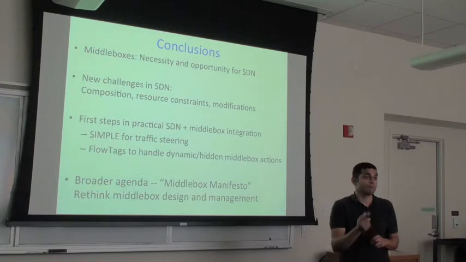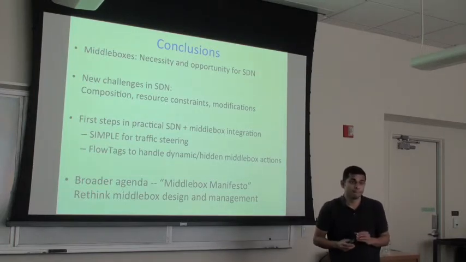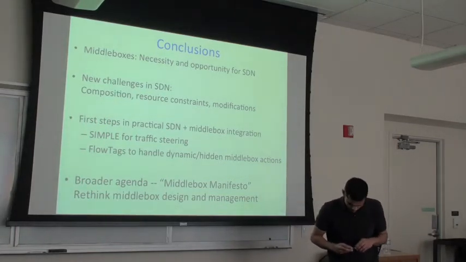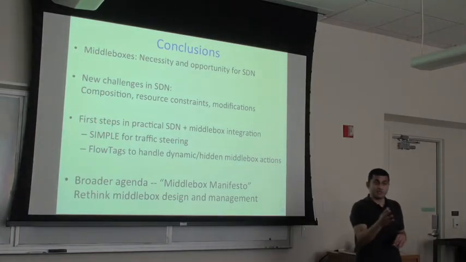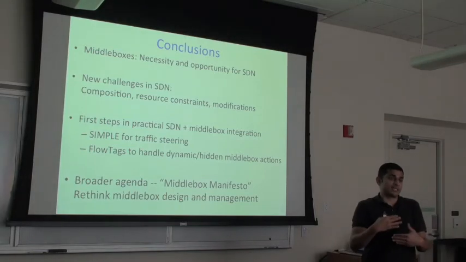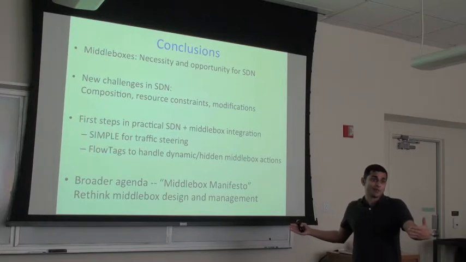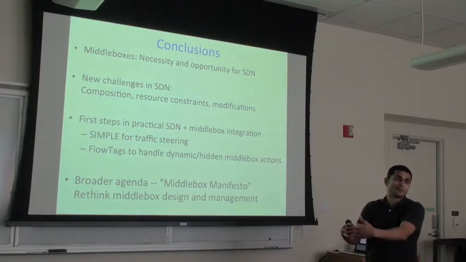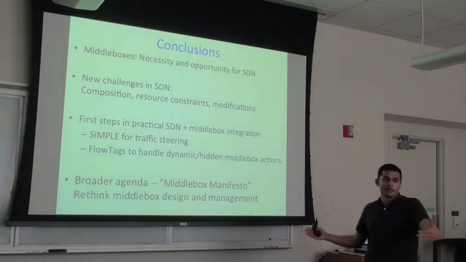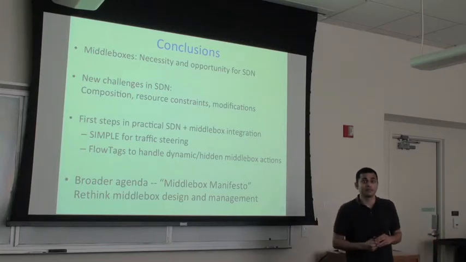Yep. Are you saying that you have structure to the tags, so that we can have a portion of the tag devoted to IDS, a portion dedicated to proxy? It's a great question. We don't currently do that, but that would certainly be interesting. You can imagine these tags being a stack of tags or a hierarchy of tags. Right now we treat it as a flat namespace because we're trying to optimally encode it inside the 14 bits that we have. But if you have a service chaining header and that header is longer, you could have a nice hierarchy of tags or a stack of tags. We don't currently do that, but that's a great observation.